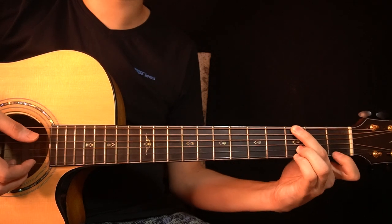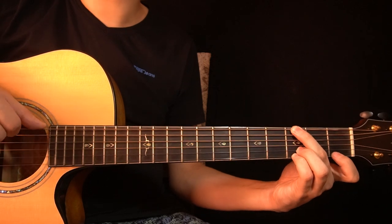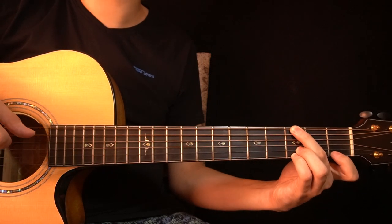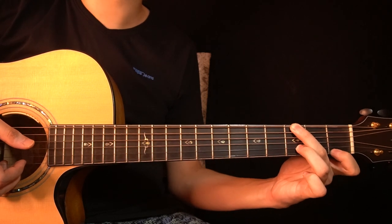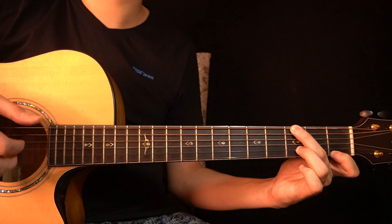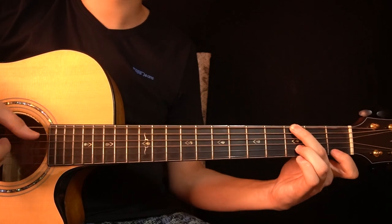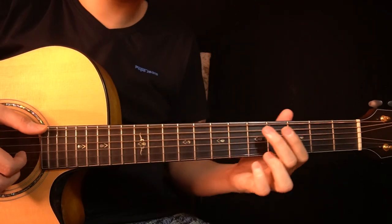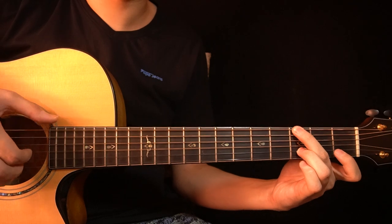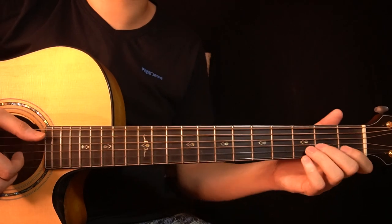So there you play the third fret of the high E string. You play that with your little finger, then the bass note on the third fret of the low E string. And then you change to this note, the note on the first fret of the high E string, and you play that. So all together we have this. One more time, really slow. And if you play it from the start.